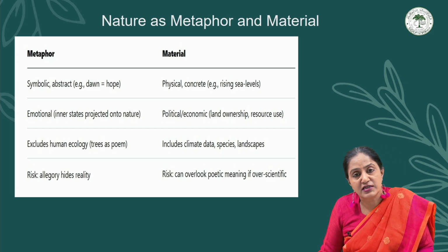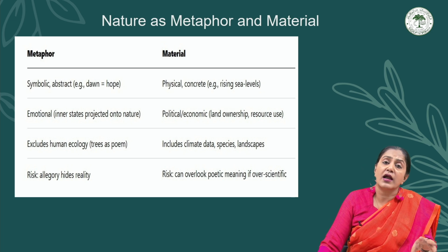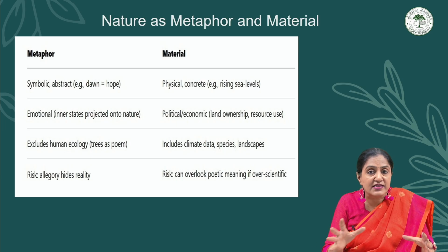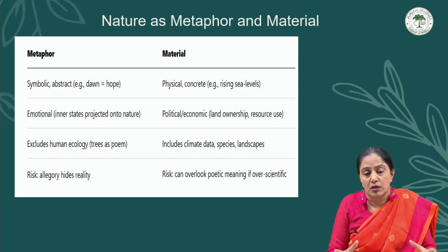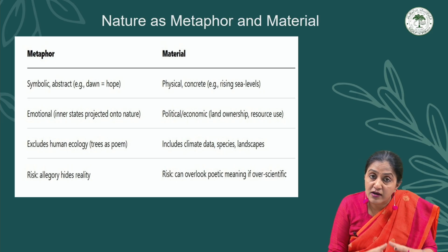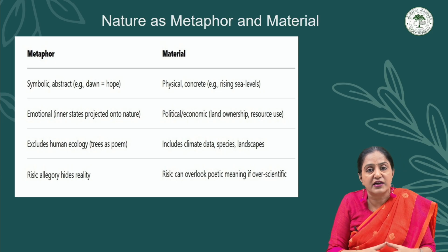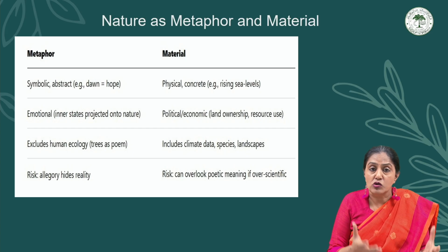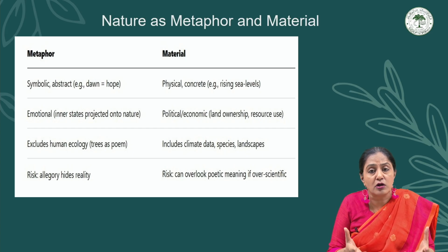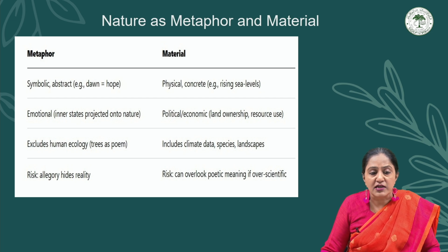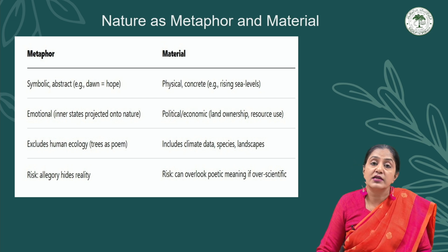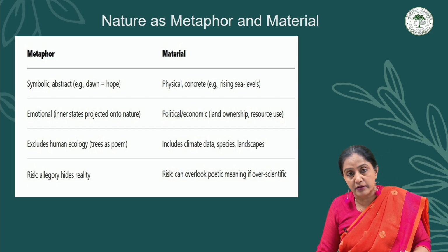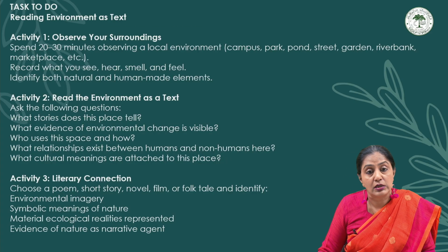Ultimately, environmental humanities does not ask us to choose between metaphor and materiality. Rather, it invites us to recognize their interaction, long overlooked. Nature is simultaneously symbolic and material. A river may symbolize life's journey, but it is also a living ecosystem. A forest may symbolize freedom, but it is also a habitat. A storm may symbolize conflict, but it is also a meteorological event with real consequences. The challenge of environmental interpretation lies in holding these dimensions together. This capacity to think simultaneously about meaning and matter represents one of the defining strengths of environmental humanities.